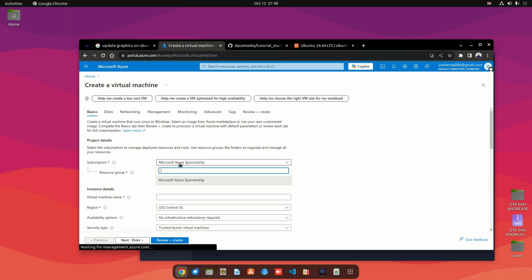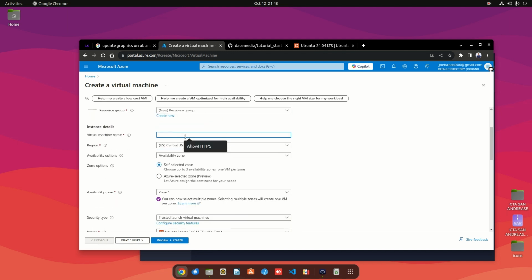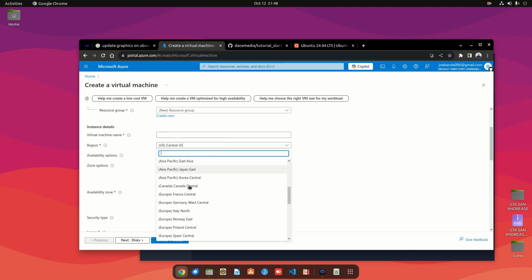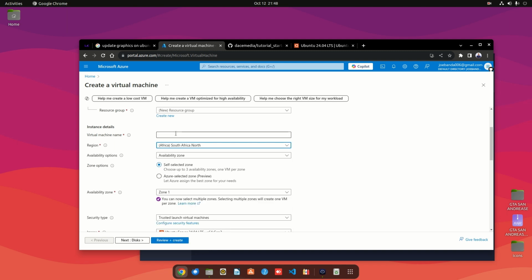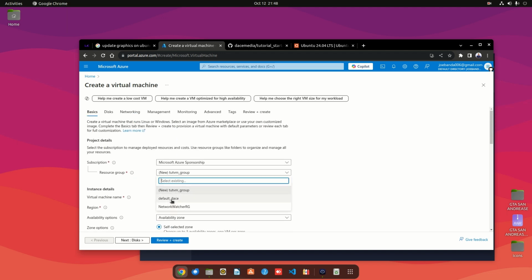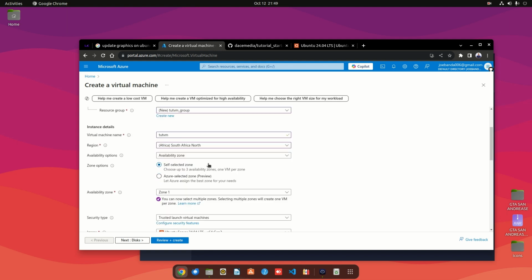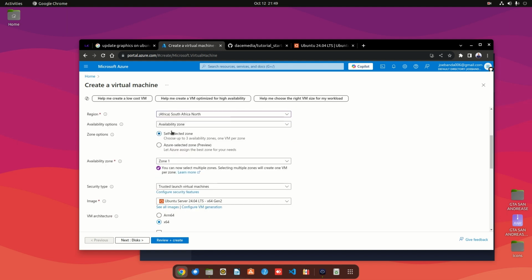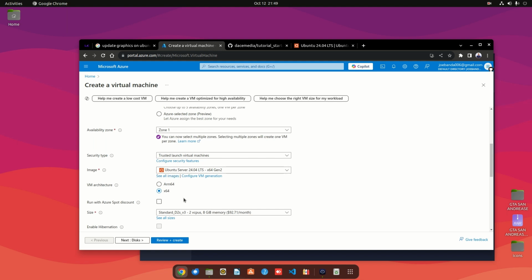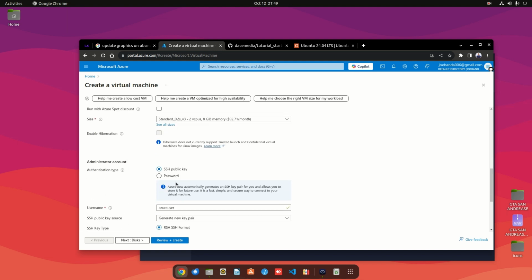Oops, looks like we have to pick it up from the top. I just made a mistake. I'm going to select Africa, and then we'll call it Tutorial VM, right? It's in your resource group. I think I'll just select the same resource group here. Or maybe we just use a different resource group. Then for this you can keep it there.